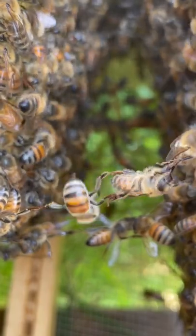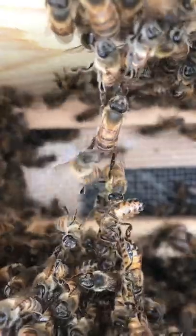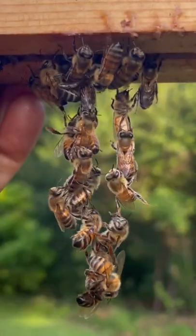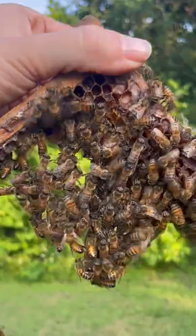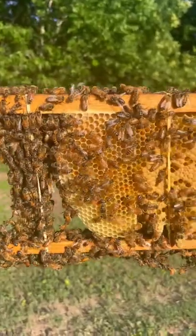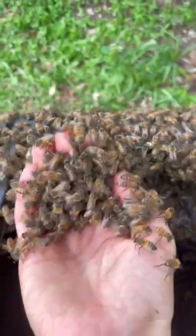This is how bees build their hive. They link their legs together and they make a little living chain of bees. These chains of bees are called festoons. And when bees are festooning like this, they're using their little bee bodies to warm up the space around them so that it's easier for them to build and repair the beeswax comb of their hive. It also makes it easier for me to scoop them up with my hands.